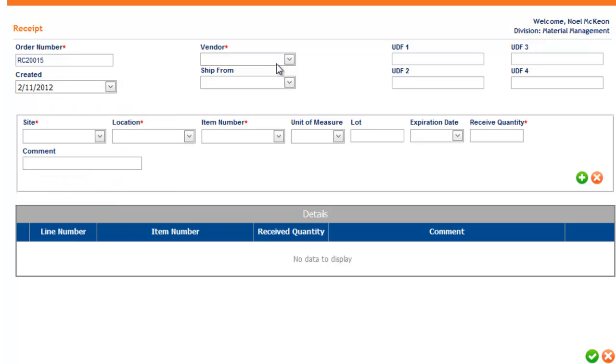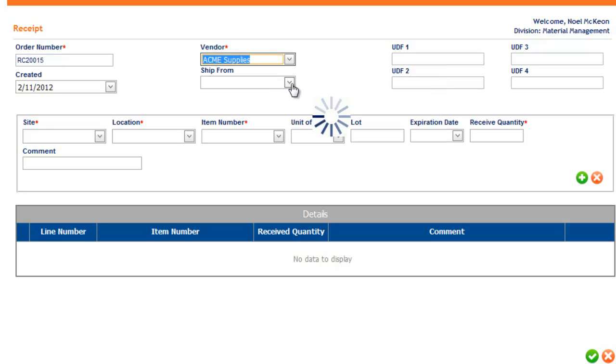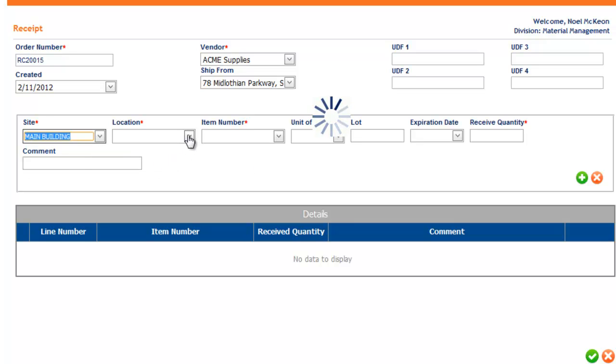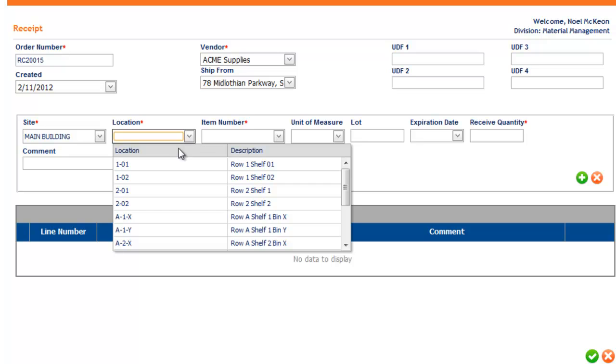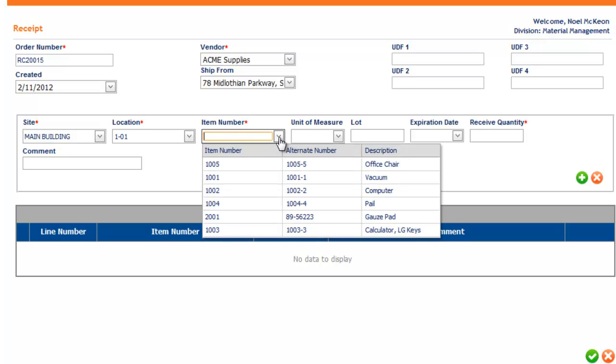You can choose the vendor that is shipping the material or that has supplied the material to you, who you want to track who you are receiving it from, along with their ship-to. You can also populate the 4 user-defined fields here at the header, and then we basically move down and indicate where we're receiving material in to during this transaction. And I'm going to choose my first location, 101. These data elements could also be scanned in using a keyboard wedge scanner just as easily, or keyed in using the keyboard, but here I'm choosing the drop-down value.